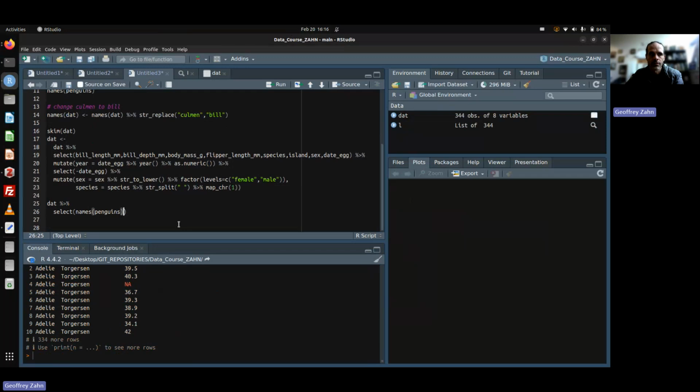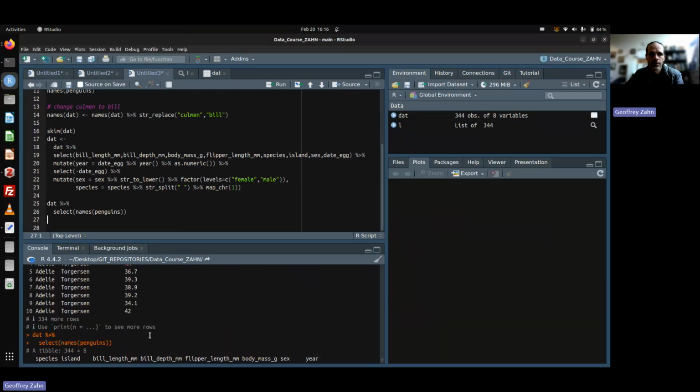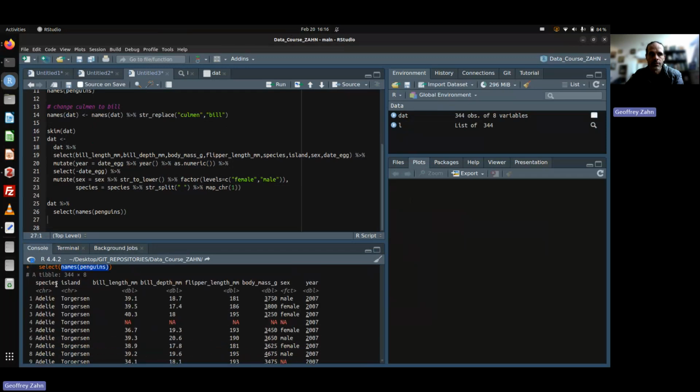This might give me a little warning. No, it did okay. Because the names of penguins, the cleaned up version, it just put them in that order since we made a match. And so that'll be my final, I think final little thing.